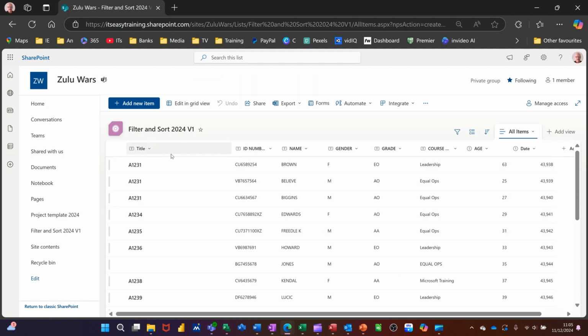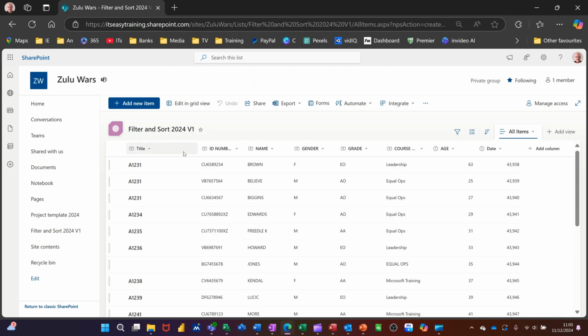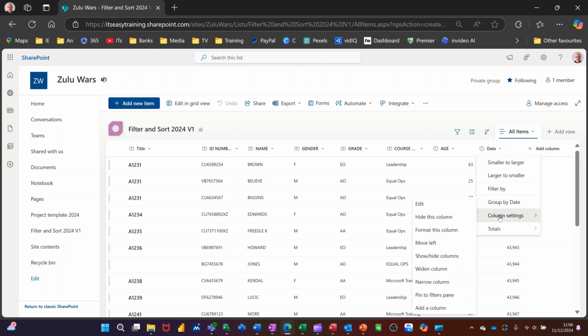There's a list, so you get the column headings there across the top. So if I just move that over, it's exactly the same as it was in Excel. The only problem with this one is it's actually brought in this column as numbers, not dates. So I'm going to hide this column, so I don't actually need this column. So these little arrows at the top of each column, you can go into column settings and then hide. I'm going to hide that.